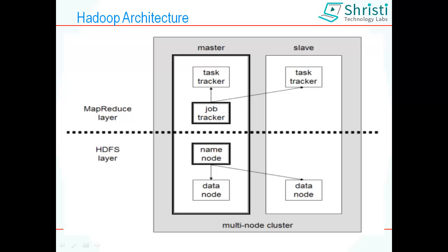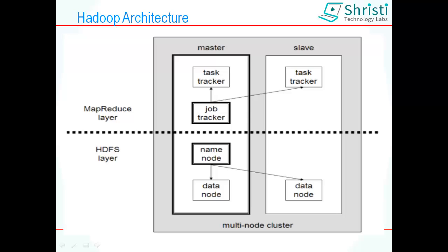How is data stored? That is what the name node does. Keep this in mind: name node. Then there is the data node, which is for storing. The master could also be a data node, and the data node is there on all the slaves. This is a mirror image of that one. Similar to the name node, you have a job tracker. Whatever job you submit has to go through the job tracker, just as all the files you store into the system go through the name node. And this component takes care of storing the data on that machine.